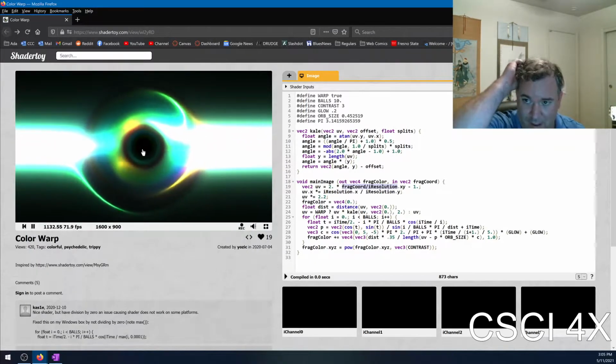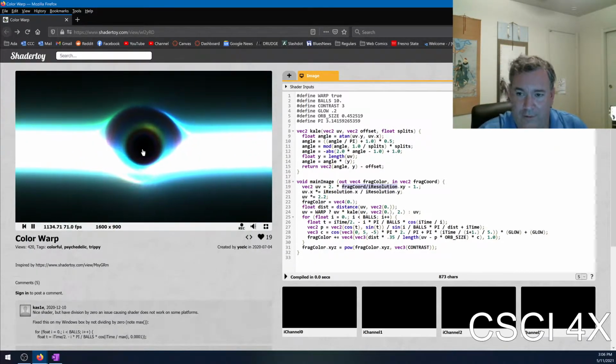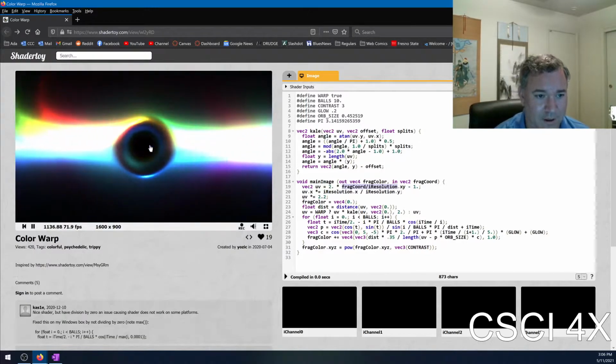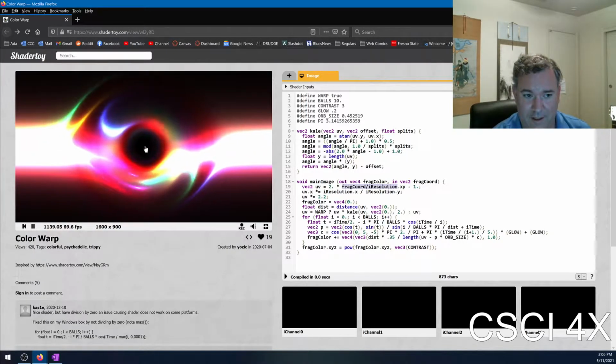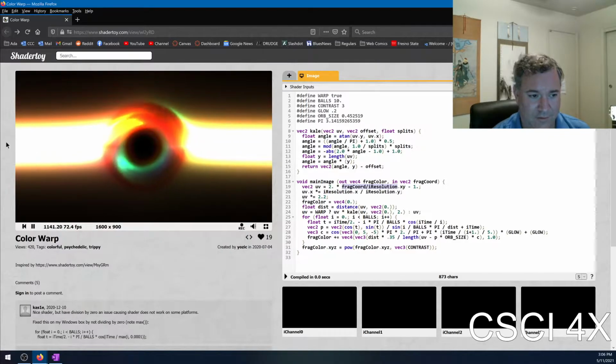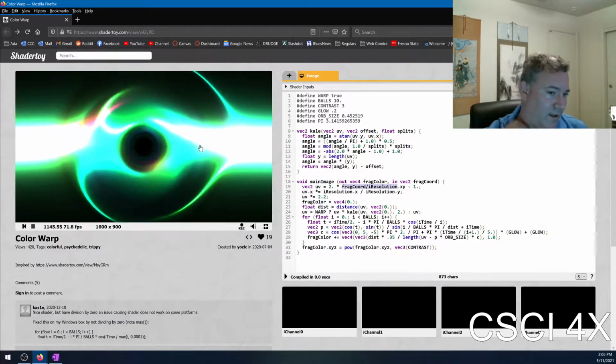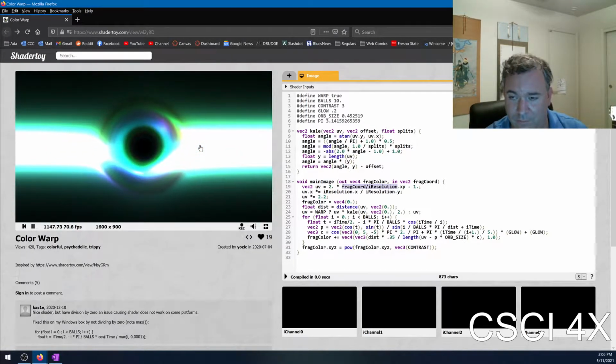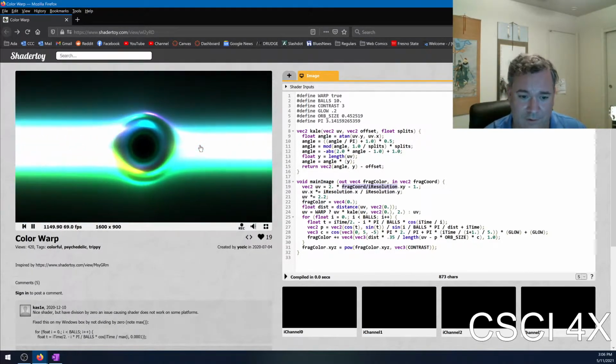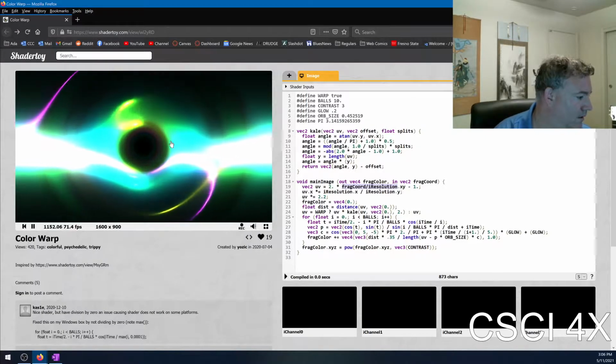This is very common when you're doing this kind of stuff, where rather than using 0, 0 as the top left corner, 0, 0 is the center of the screen, and it ranges from -1 to 1 in both directions. That way you can write your code regardless of the resolution of the screen. It'll just scale to whatever resolution you currently have.